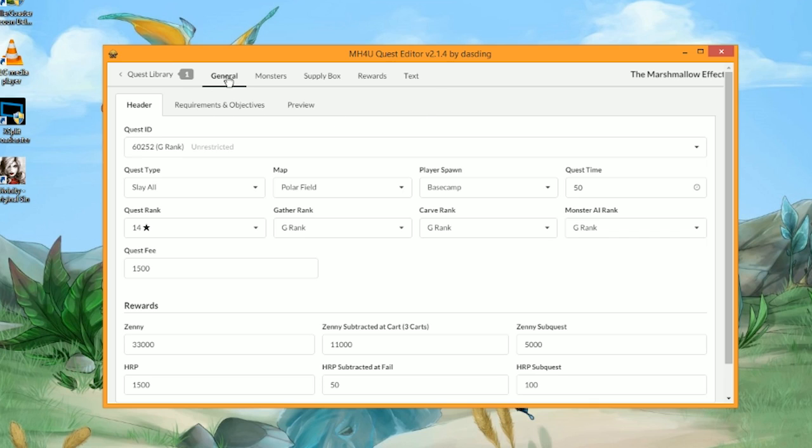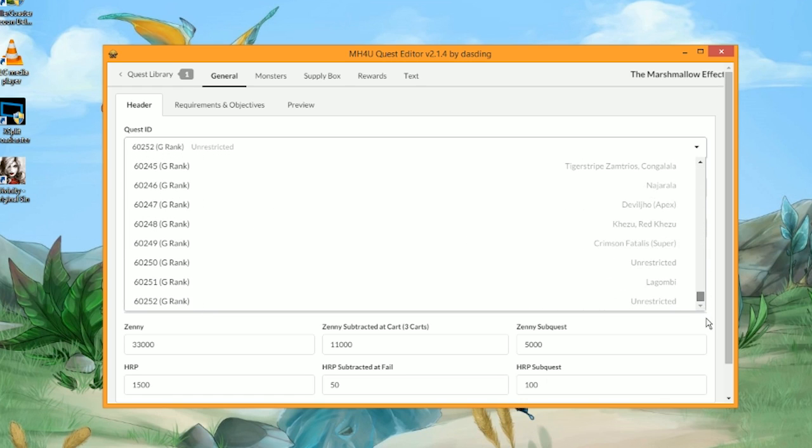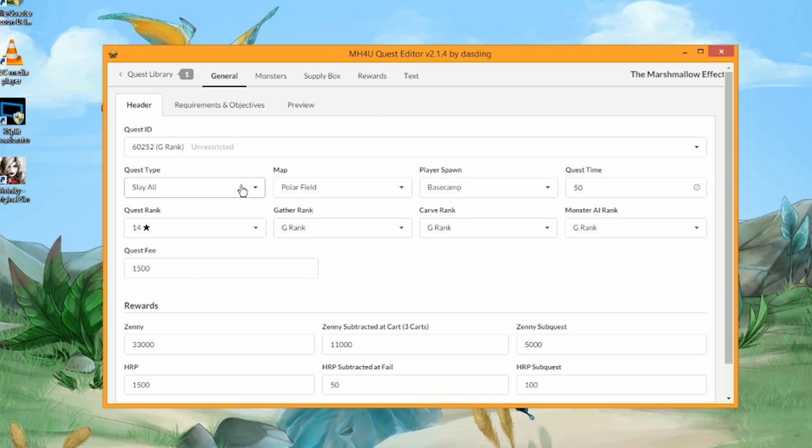So under the General tab, in the Header tab, there's a quest ID. You want to pick one. I prefer to pick one that's labeled as unrestricted, because that doesn't overwrite one of the previous DLC slots. So that's why I always pick the unrestricted ones. Quest type, that's pretty self-explanatory. I have Slay All. You can change it to Capture, Hunt, Gather, you know, the usual stuff.